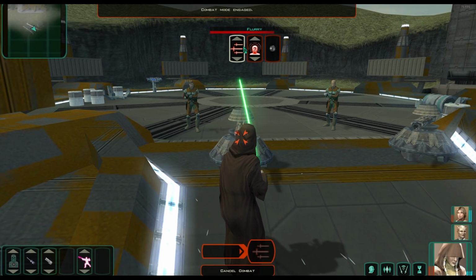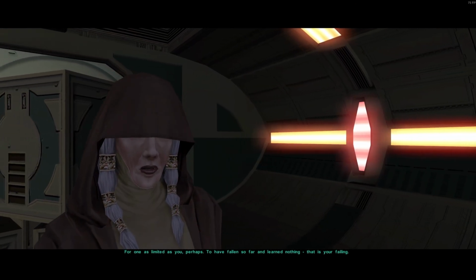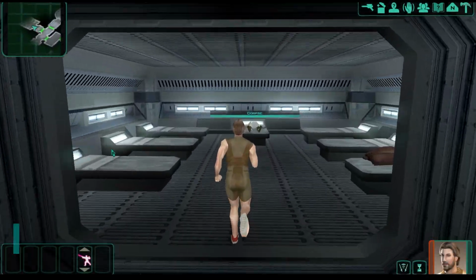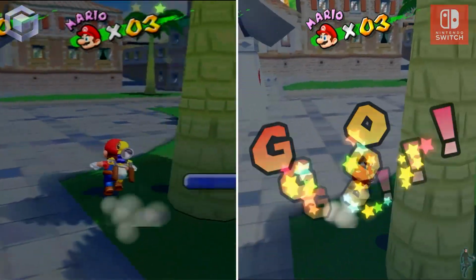KOTOR 2 paired a great RPG battle system with a philosophical story expanding Star Wars' deeper mysteries of the light and dark side. Developer Obsidian was tasked with making 2 ports of Knights of the Old Republic, both on the Xbox and on the PC. And you know what that means. We're gonna go into a port versus port, a video series highlighting the differences and the similarities of the vanilla and port versions of a singular title.